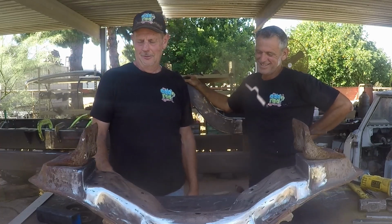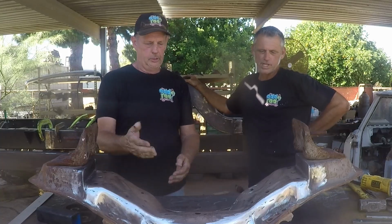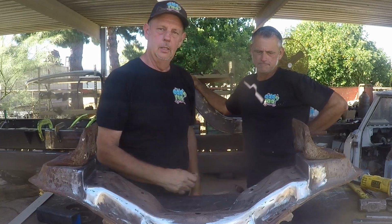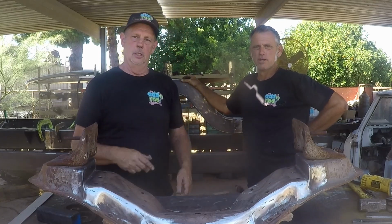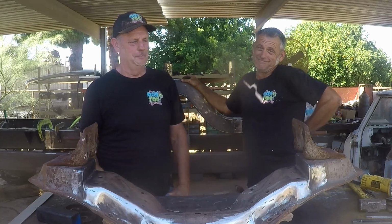Yeah. So this has been pancaked 1 3/4 is what we went. So we shortened the center section right here 1 3/4. This piece here used to be up here. And that will enable us to be able to lay this girl on the ground. And that is what Trey wants. And what Trey wants, Trey gets.